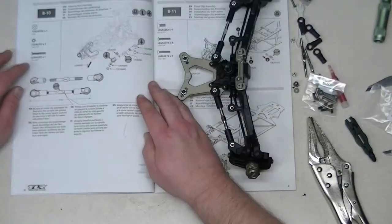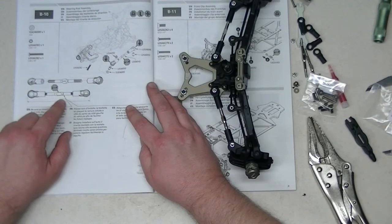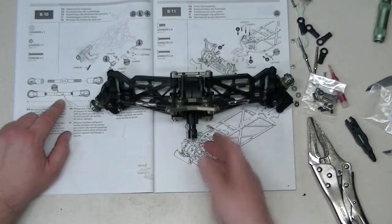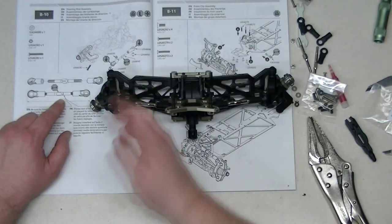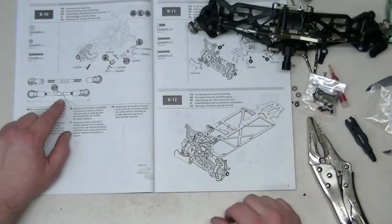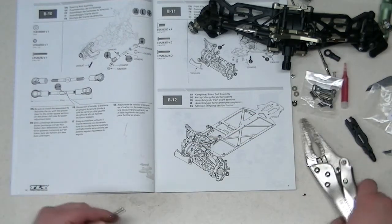And those are ready for the shocks. Again, the little line goes towards the left side of the car. So if we're looking at the left side of the car, this is the back, this is the front, so this is the left side of the car. Again, all our ones that are here are on the left side, so it's a good reference to keep this out for reference. And so we're going to do the same thing we did before.